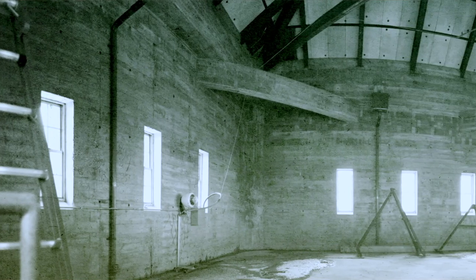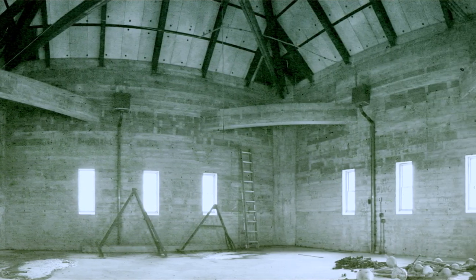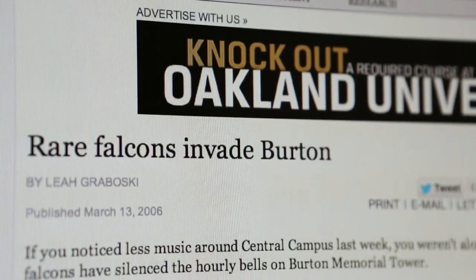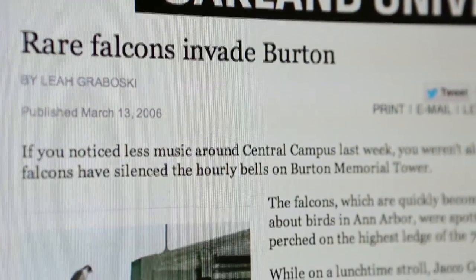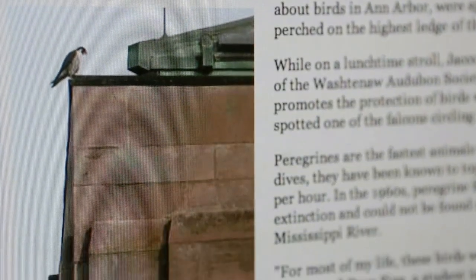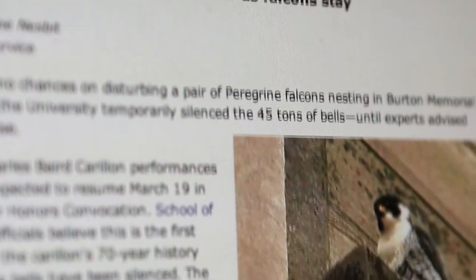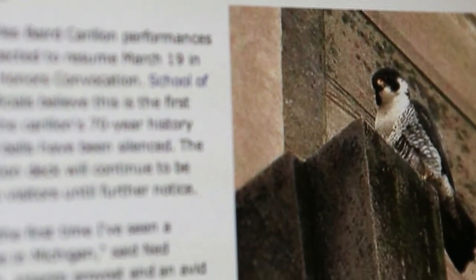There's one floor above the bells, which is this vast open room, which is now made most famous because of the falcons we have living up there. A couple of years after I first came here, it had been discovered that these peregrine falcons had been living for a month in the tower. And I was like, oh, stop the bells, we don't want to scare the falcons off. And then of course we found out the falcons live on the Brooklyn Bridge, so they just seemed very happy nesting here with the bells ringing anyway. It was one of the more memorable moments in the publicity of the instrument, because we got publicity for not ringing the bells as opposed to ringing the bells.